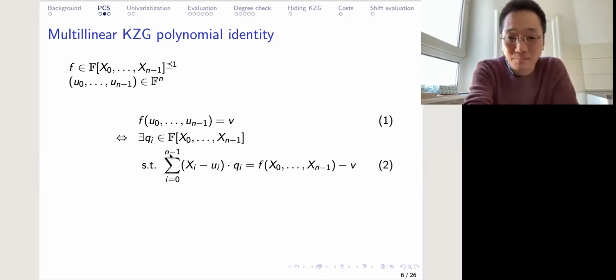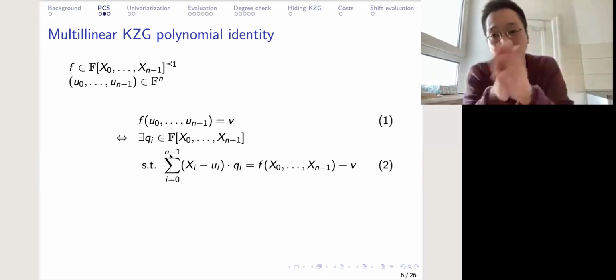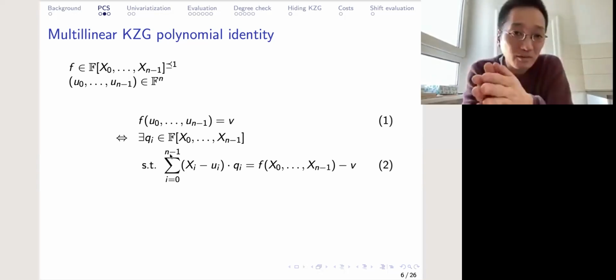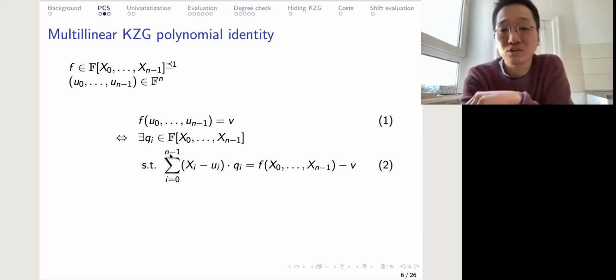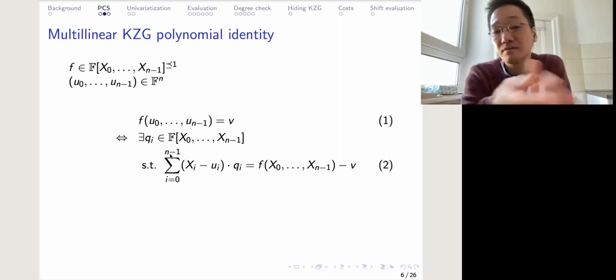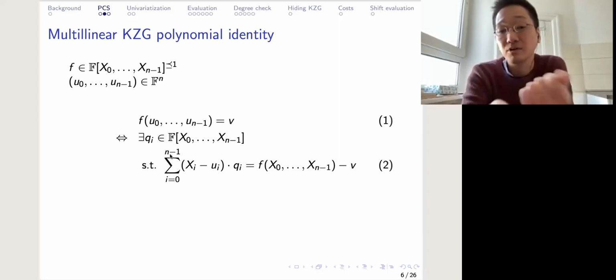What happens is the prover commits to F initially. That's okay. The prover then provides the commitment to q_i to the verifier, and the verifier checks this equality using elliptic curve pairing. For the multilinear case as well, there is a multilinear SRS, which is a slightly different SRS from the univariate case. Again, the prover provides the multilinear commitment to q_i to the verifier, and the verifier checks the equality using elliptic curve pairing.